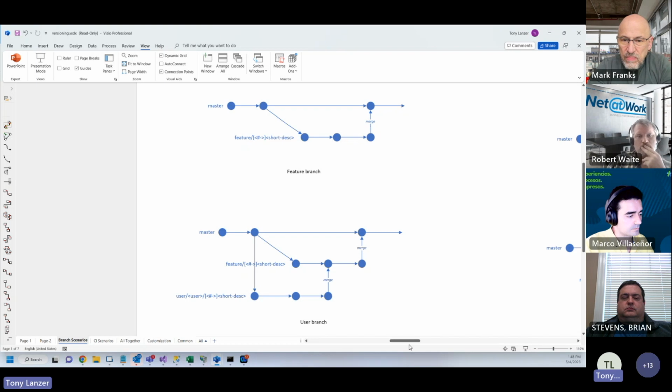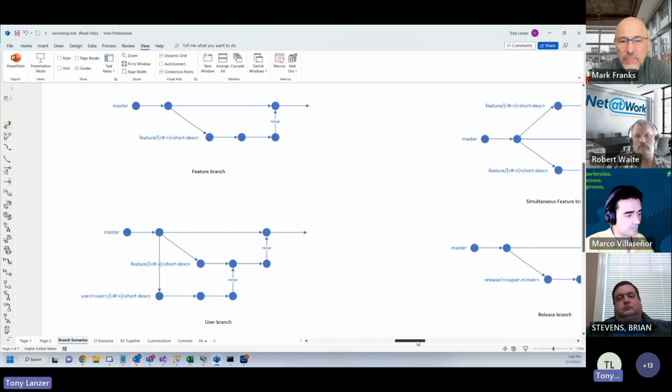Robert is saying less is more. Often I agree, but at the same time it depends on the size of the solution. If you're just doing one-offs, it's good to keep it small and merge back into master.